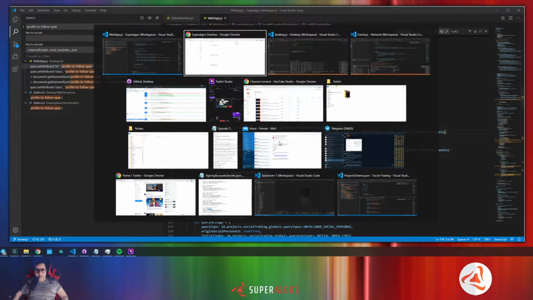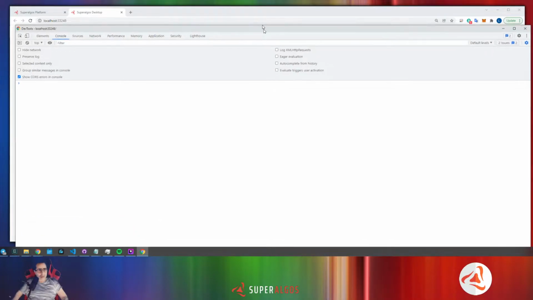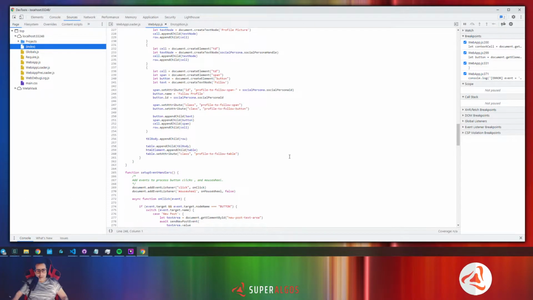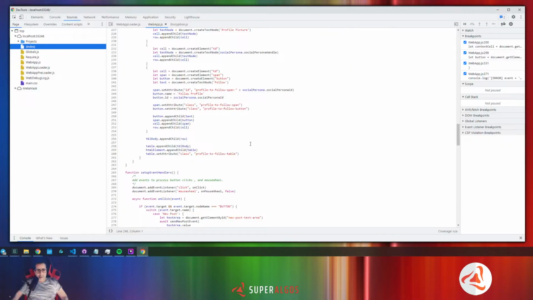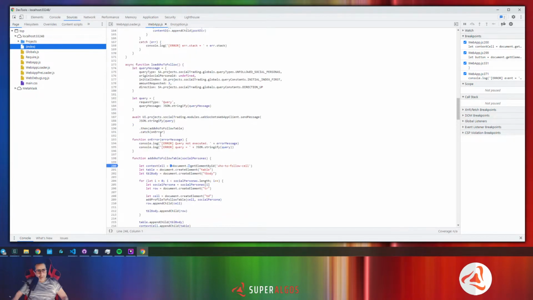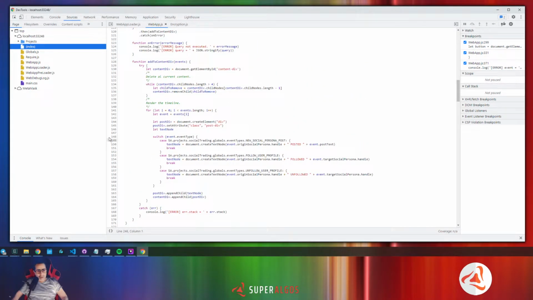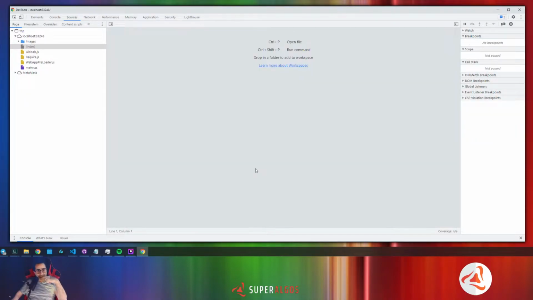So easier is going to be if I debug this. Execute again.